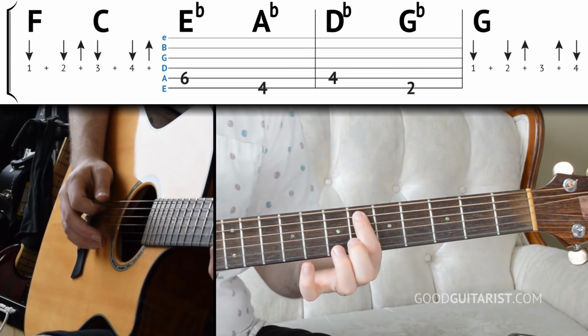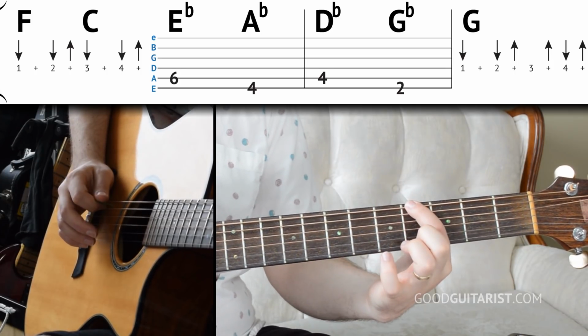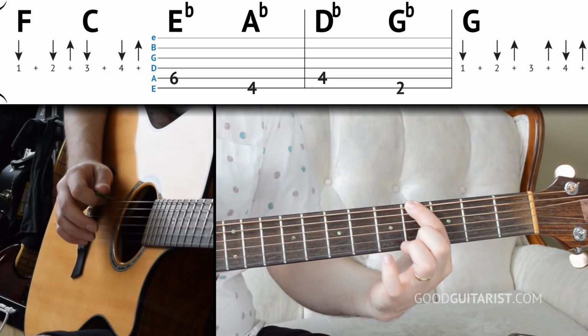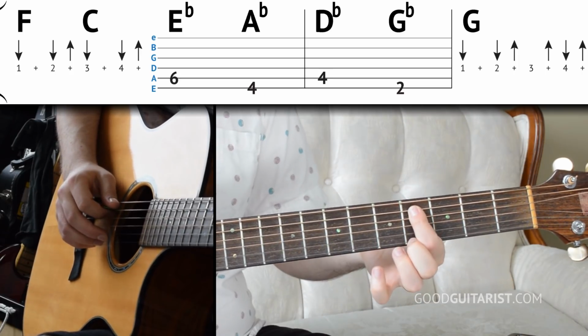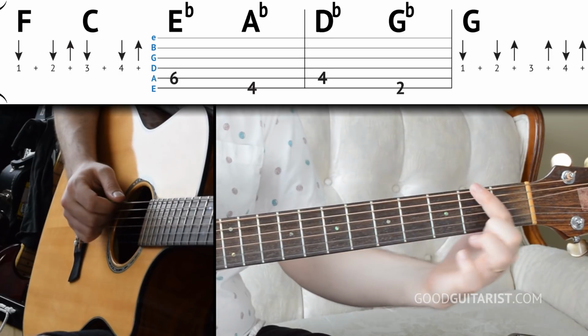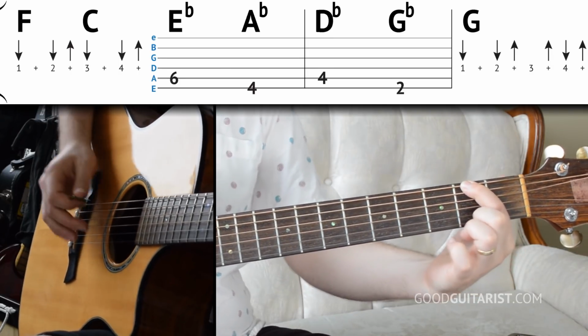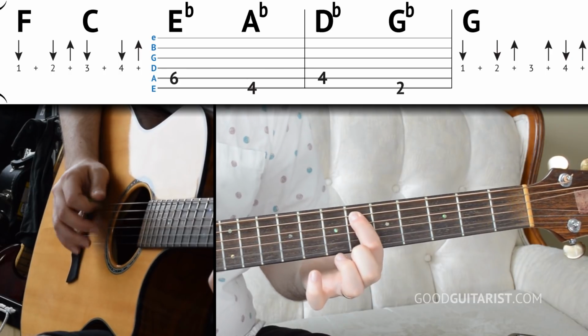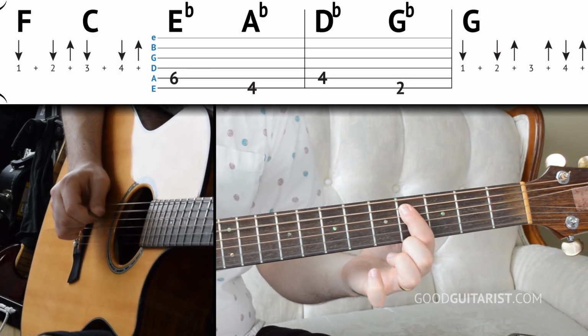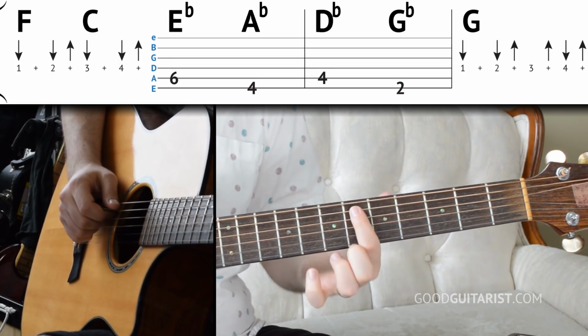E flat is right here on the 6th fret. And then A flat is on the 4th fret of the thickest string. And then on the 4th fret of the A string, we have D flat. And then on the 2nd fret of the thickest string, we have G flat. So just get used to those, putting your first finger on them.